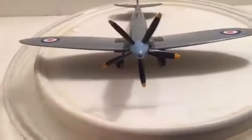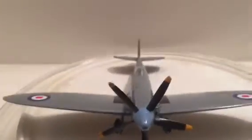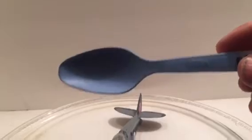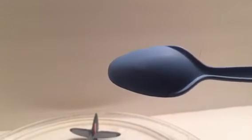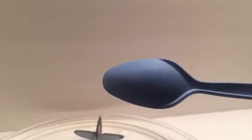To obtain that RAF blue, I used a mixture of Vallejo Model Air Azure blue mixed with white. The camera's not really doing the spinner any justice, but it came out perfect for RAF blue. As perfect as I could get it, because there's only two ranges that make that.